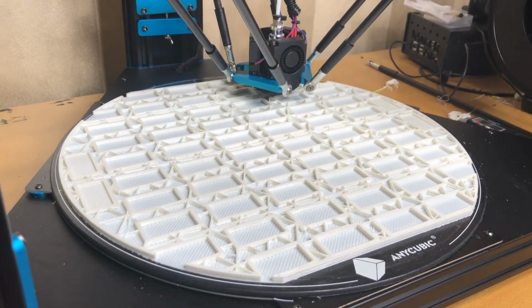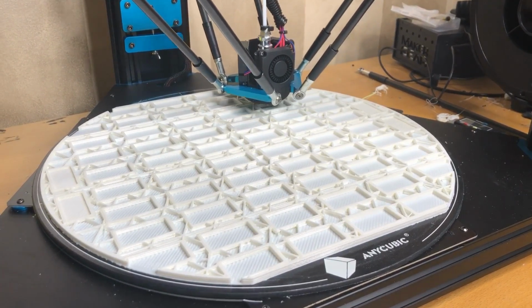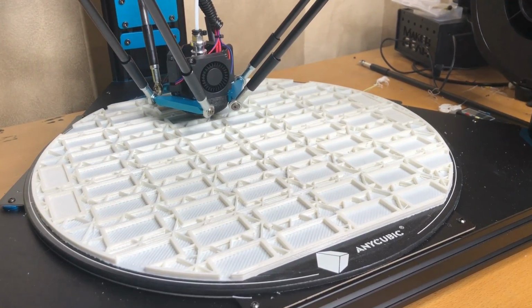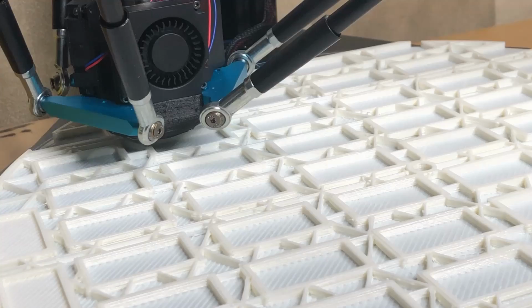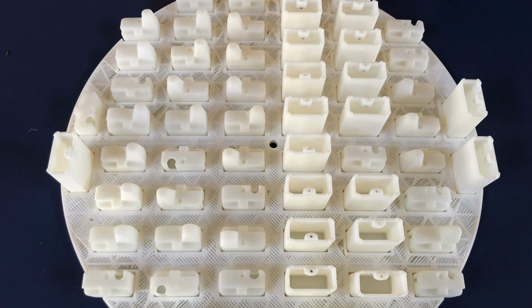I've been able to print quite big things. In fact, I'm going to show you this 360 millimeter tray that I made. This tray is used to cure my resin SLA printed parts. I had to make 600 of these parts, and they have to be cured under ultraviolet light when they're made with UV sensitive resin. Now, my curing oven wasn't big enough to actually deal with all this, so I wanted to do it outdoors. And I tried just taking all of my parts and putting them on cardboard outside, but it was kind of a mess because the wind blew them over, and it was hard to rotate them so that the sun got different parts of it.